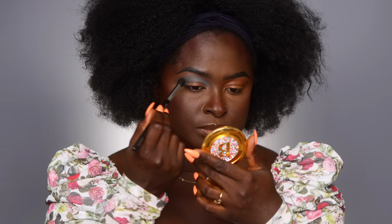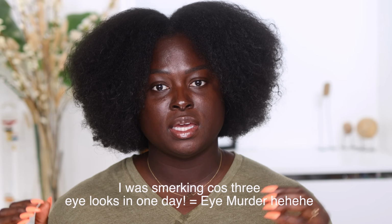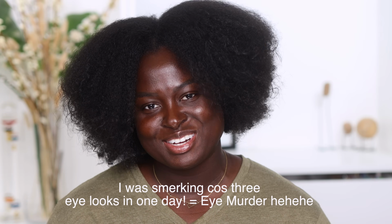So if you haven't yet seen my previous video, I used the Rebel Grays in a look by itself because a lot of people wanted to see what the gray would look like on dark skin. So we're gonna use the remaining 3 palettes in this specific video so you guys can see all of it at once. So grab your drinks, get ready, and let's go ahead and jump into it, okay?